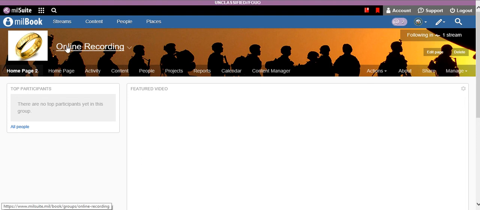At this point, you have now created a group, and your group is set up with a page and is ready to go. Come back for more training to learn how to insert documents and actually how to link videos in your storage capacities. Couple quick notes before we leave.